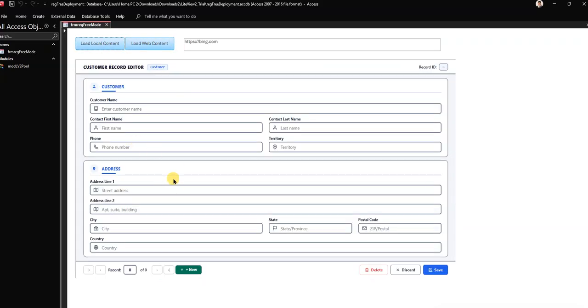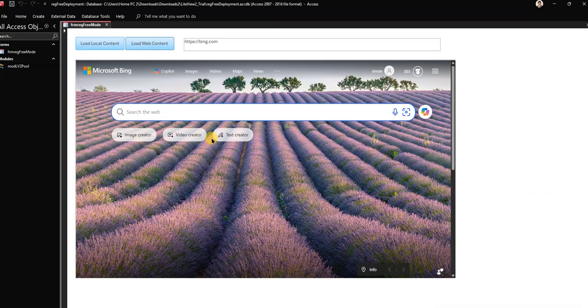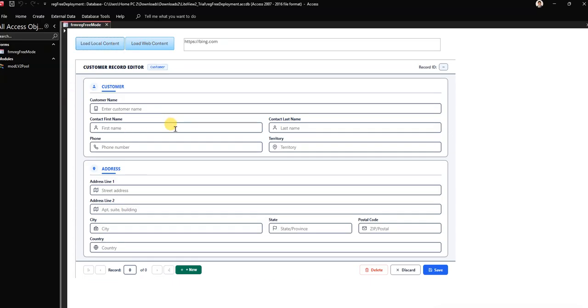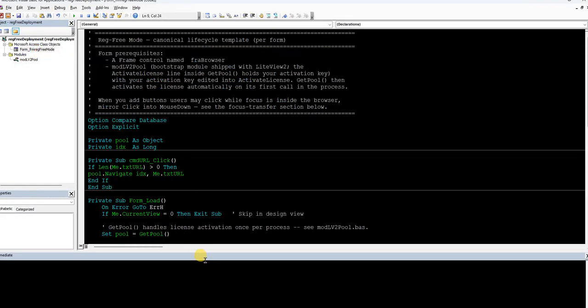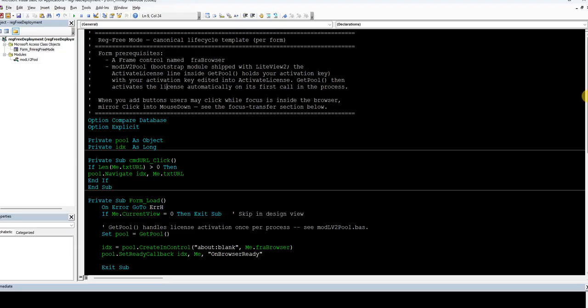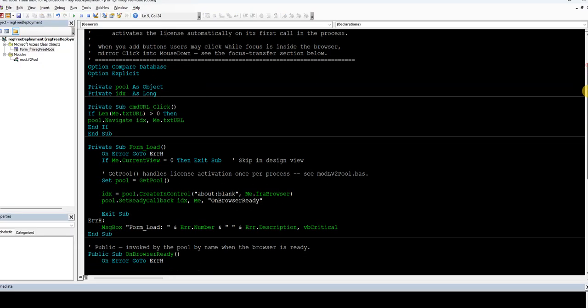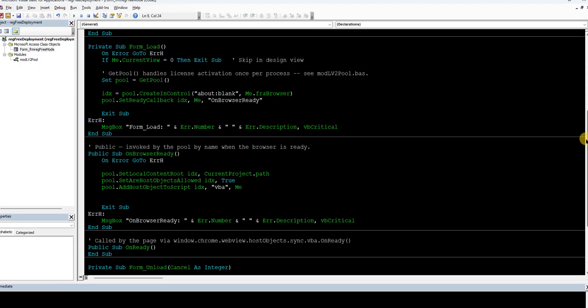This is the local content. This is the web content, and you can see there is no 3-second delay in displaying the local content or local HTML file. It is quickly loaded. All right. So this is the entire code that is being run.